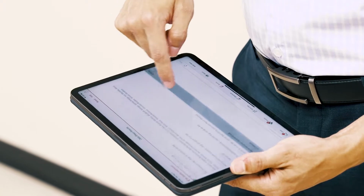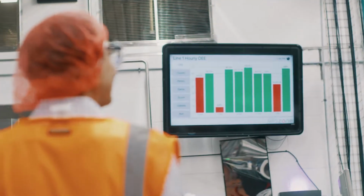The beauty of Redzone is it'll put it in a packet for you and say, hey, this is your #1 problem. It's up to you if you want to fix it or not. Downtime has been one of our biggest winners this year, right? We got a 40% reduction in changeovers.